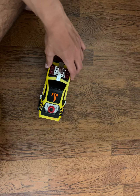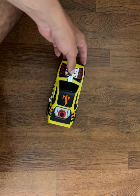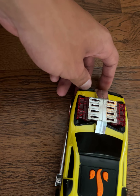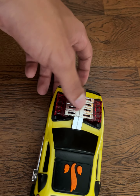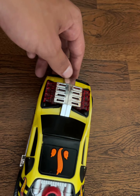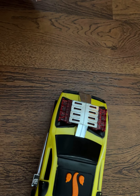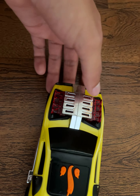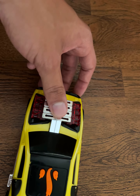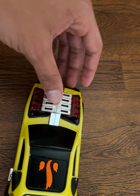The only problem it has — it works perfectly, but the wheels are so messed up. It still works and it still runs, but I live in a pet-infested house, got pets and stuff. So naturally, 10 years of hair has accumulated up in these axles — just about 10 years of hair. It still works, it still runs, it is still fast as heck. But when you pick it up off the ground, it makes some not-so-pleasant noises. You'll hear it in a minute. This thing is so fast, I'm not sure if I'm going to be able to show it when it runs, but I'm going to try anyway.